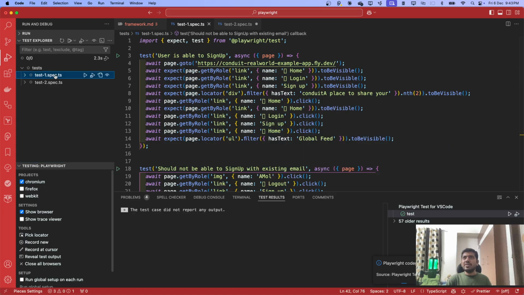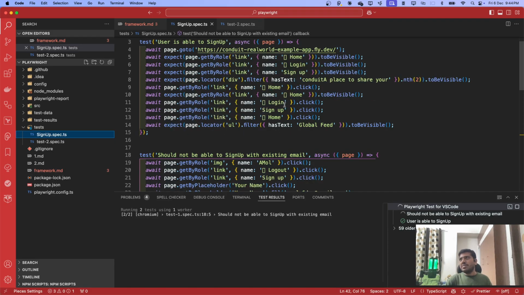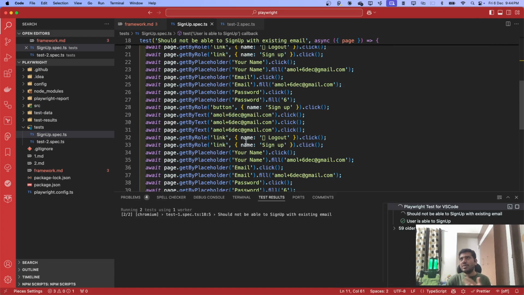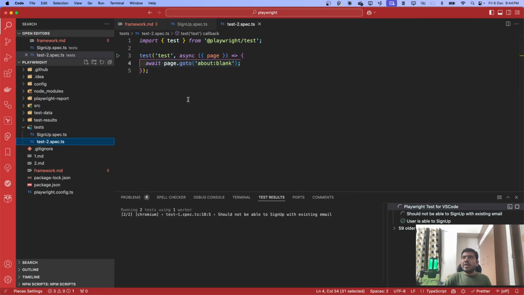So I'll make the changes. I'll go and find this. I'll call this spec a sign up spec. Okay, so I now have the sign up test in place. This test won't work because it doesn't have anything in place like the sign up steps. So I need to modify this, but we will modify all the tests once. Yeah. So this way you will go ahead and create multiple test suites, right? So this is something that we have done.